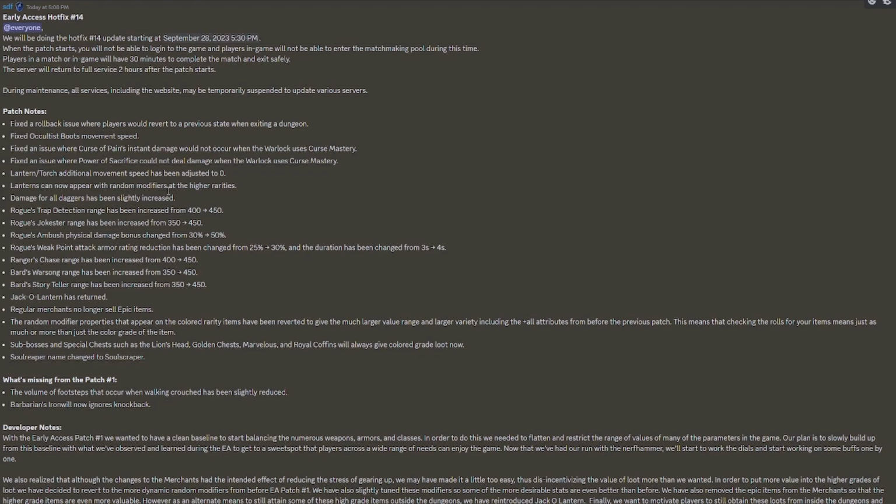Lanterns can now appear with random modifiers at the higher rarities. Well, that almost seems too good. My goodness. For example, dual wield fighter, in the offhand you usually wield like the Castellan dagger because it is just a stat stick with a low movement speed penalty. Well, now you can have a stat stick with a 0 movement speed penalty, although I doubt that it counts as a weapon in your offhand, so I don't know if this is going to help out dual wield fighters, unfortunately. I feel like it should, but it likely is not going to.